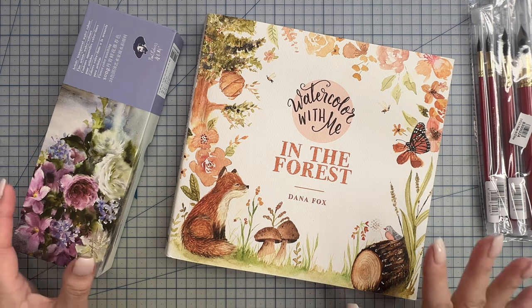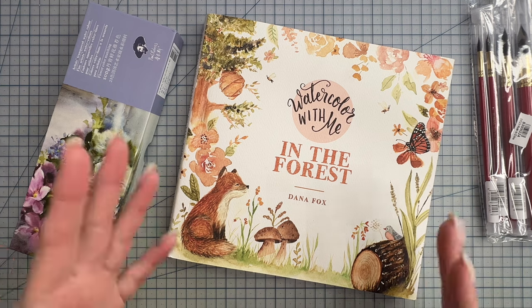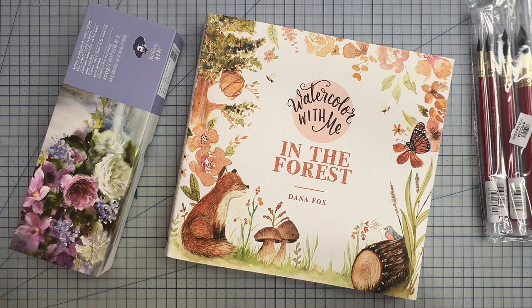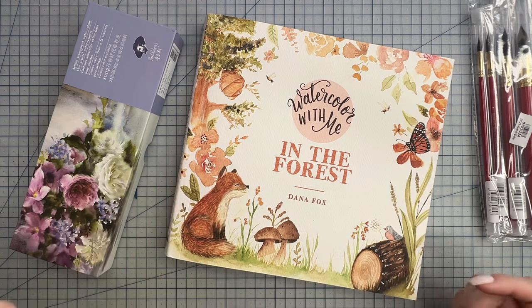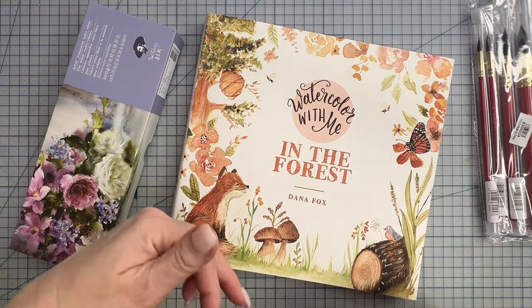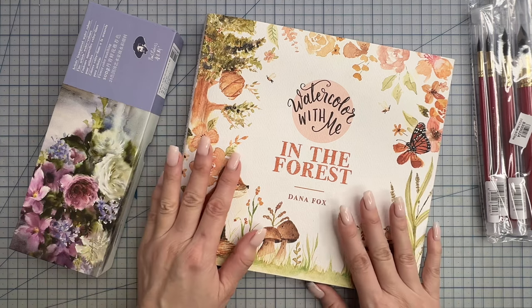I mentioned in some earlier videos this year that I have been wanting to learn how to watercolour more, and not just use my watercolours for plain backgrounds like I currently am, but to be able to actually create something like perhaps a forest scene, just to add different elements to my colouring pages, more specifically to the background. Instead of just doing a plain colour for the background, adding in leaves or trees, that sort of stuff. So I'm not there yet.